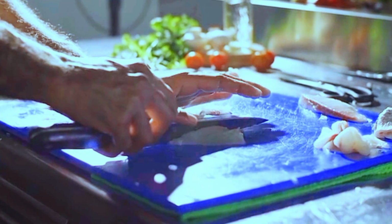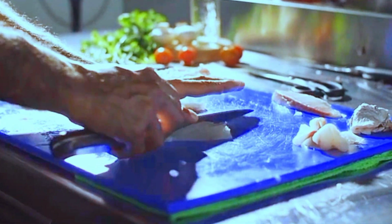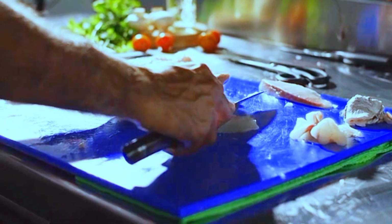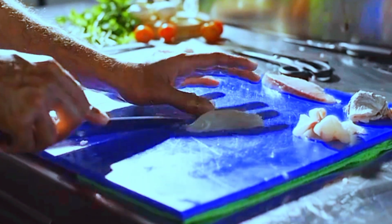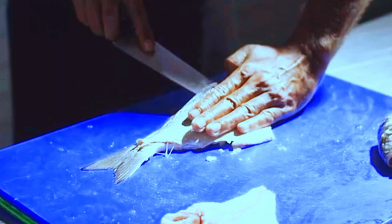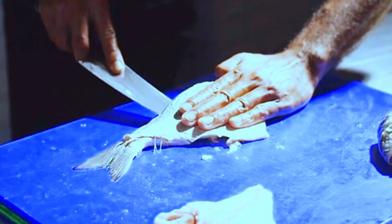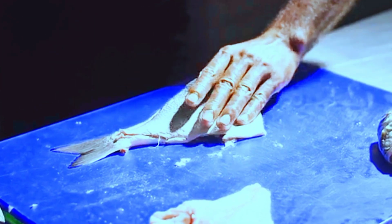Strips. Recommended knife: utility knife. Characteristics: smaller than a chef's knife, with a straight blade. Purpose: ideal for slicing thin strips of fish. Alternative: chef's knife. Characteristics: versatile knife with a curved blade. Purpose: can be used for strips, but may not be as precise as a utility knife.